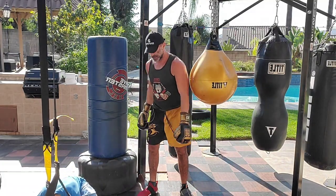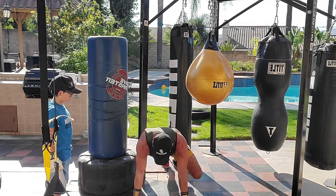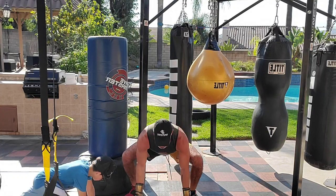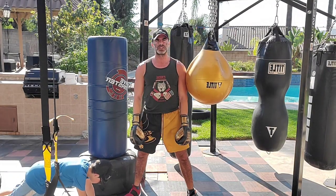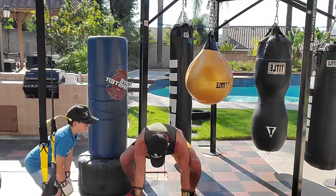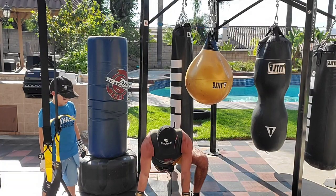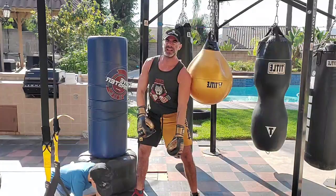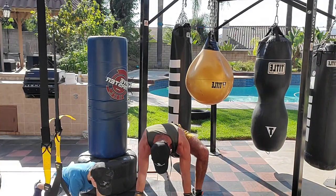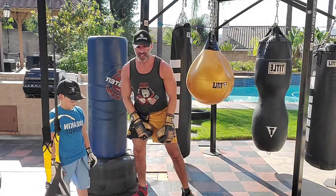Step back a little bit so you can see a little better. Squat down. Now go back first with the left leg. Back with the right leg. Forward with the left leg. Forward with the right leg and squat up. We're just opening those hips up, getting the legs warmed up a little more. Back down. Right leg first. Right leg back. Left leg, right leg forward, left leg forward, and up. One more, left leg lead. Down, left leg back, right leg back, left leg forward, right leg forward, and come up.